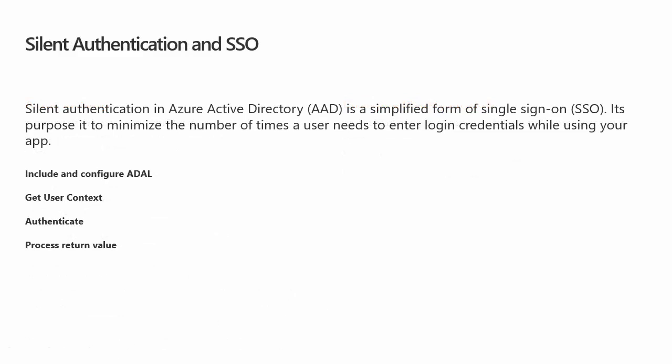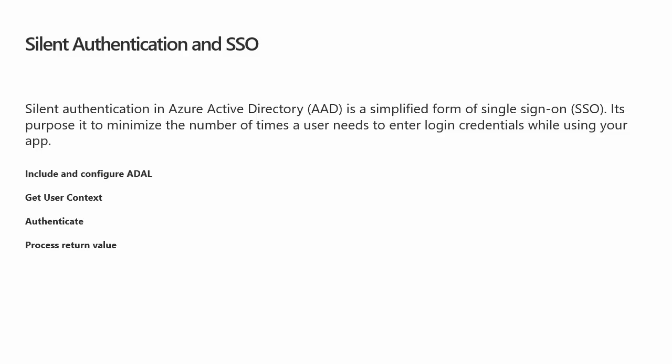Using silent authentication along with single sign-on is a simplified form of signing on your users. Users won't have to necessarily enter credentials every single time if you're using that. In order to use Microsoft Teams, your users have already logged in, and so the cached token used for that authentication can be reused if all the criteria are met. Basically, if you're trying to call Azure Active Directory in the same tenant as the user has already logged in, the token will be valid, and you can use that to get an access token for whatever resource you require. The steps to do this are listed here.